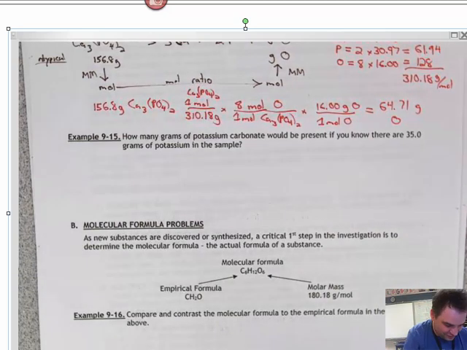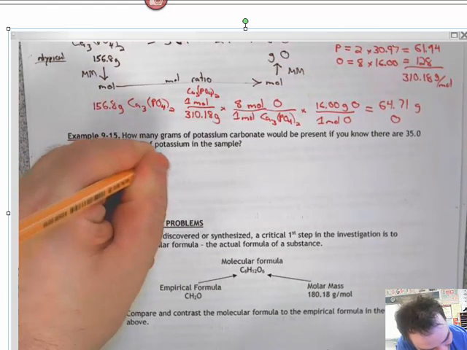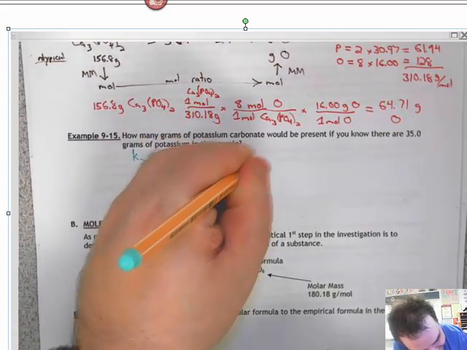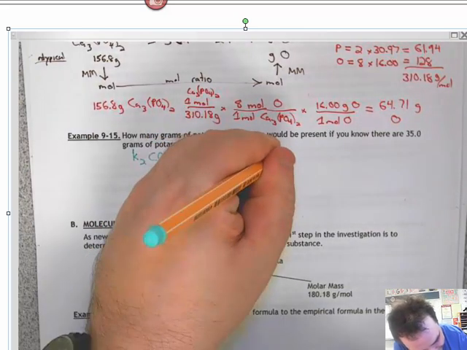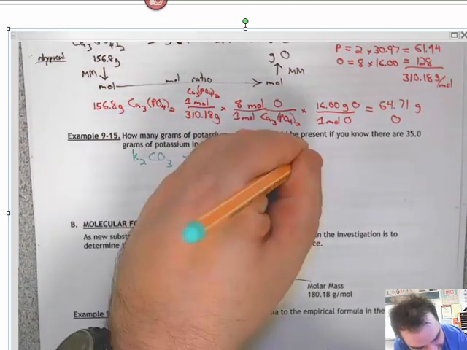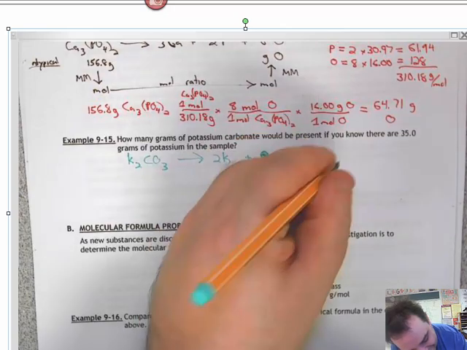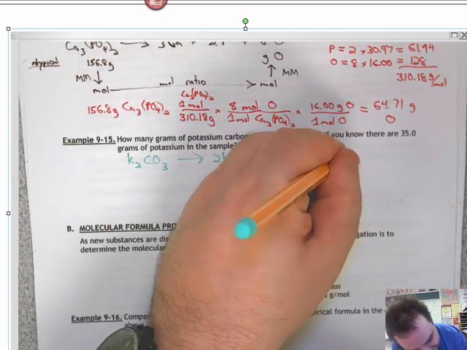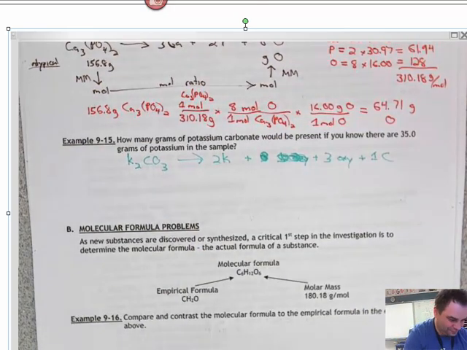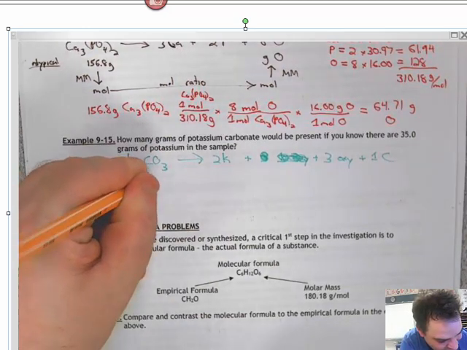This is one I definitely do a more issue on here, because we're doing potassium carbonate. This one makes more sense with potassium carbonate. We're going to break this apart into potassium and carbon. Why am I writing 3 carbons? How about 1 oxygen, Mr. Harridan? No, Mr. Harridan. No, Mr. Harridan. Come on. 3 oxygens and 1 carbon, right? Even though I wrote them out of order. Okay. So we're looking for the grams of potassium carbonate here.